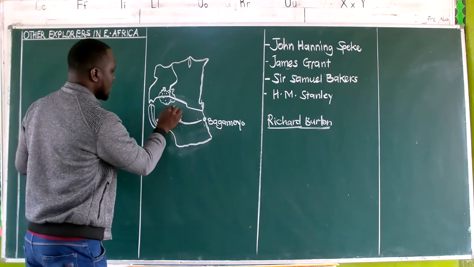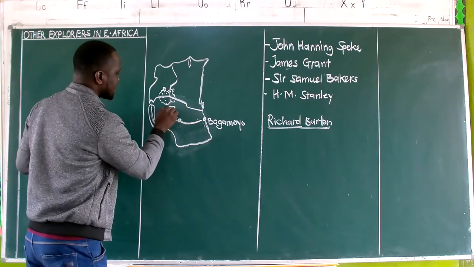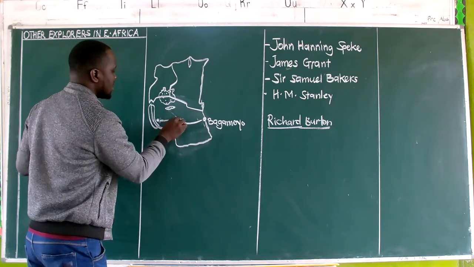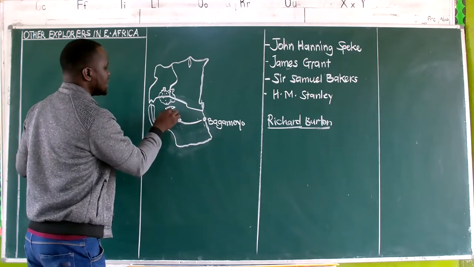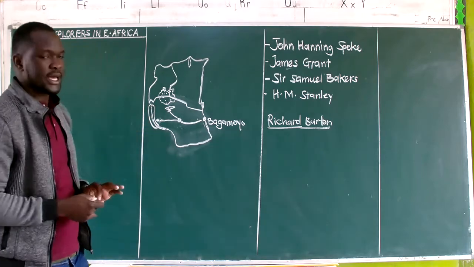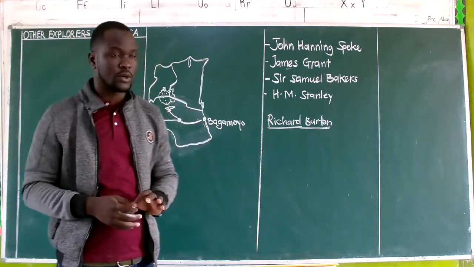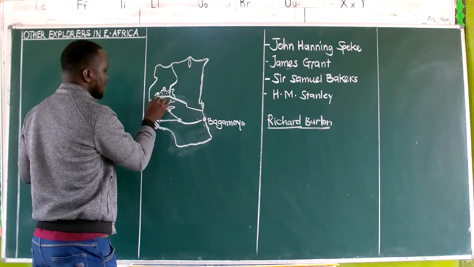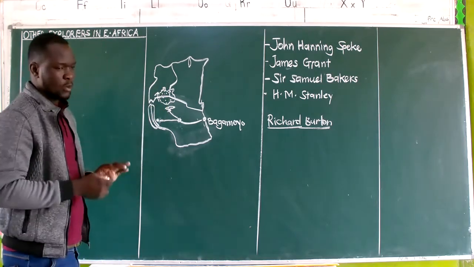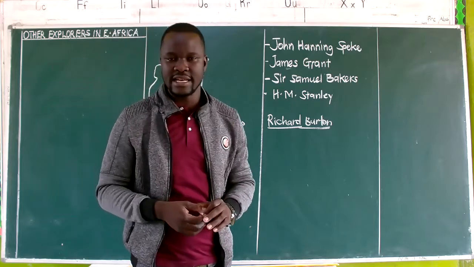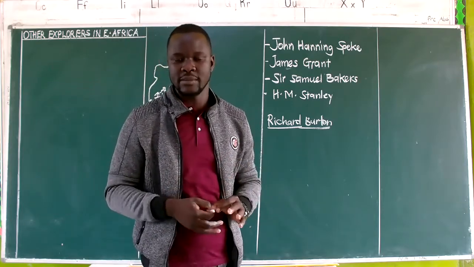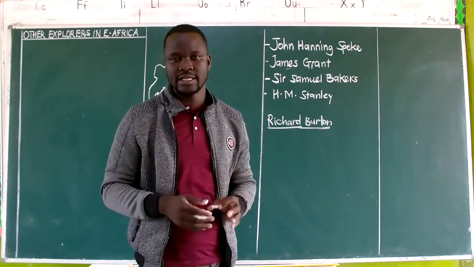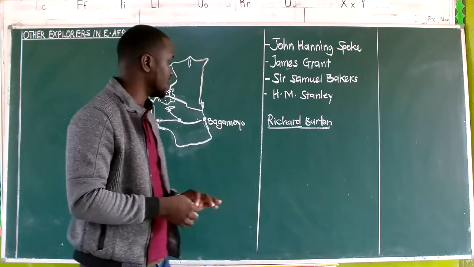From Tabora, we had Karagwe Kingdom here, whereby we say they now moved to Karagwe Kingdom, and from Karagwe, that is where James Grant fell sick also, and Speke left him to recover, and he crossed the border and entered Uganda, and thereby we say he became the first European explorer to enter Uganda or to come to Uganda.